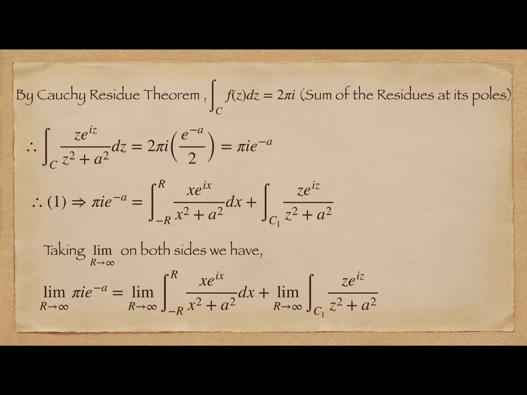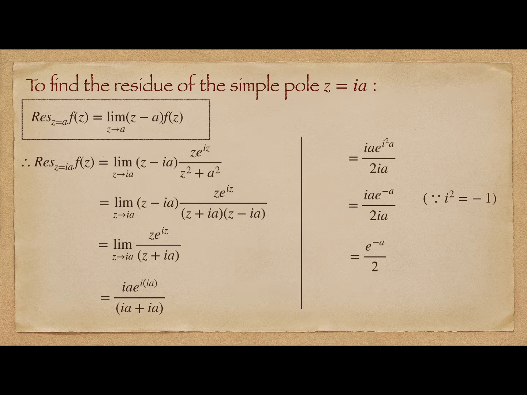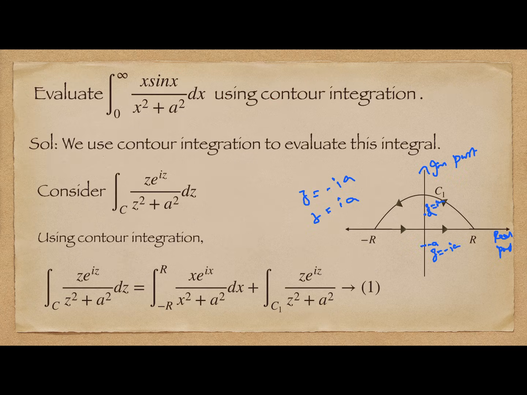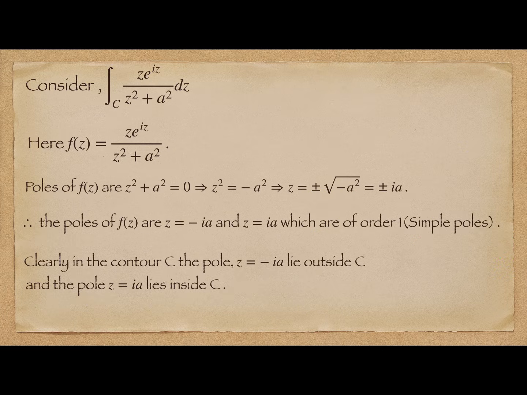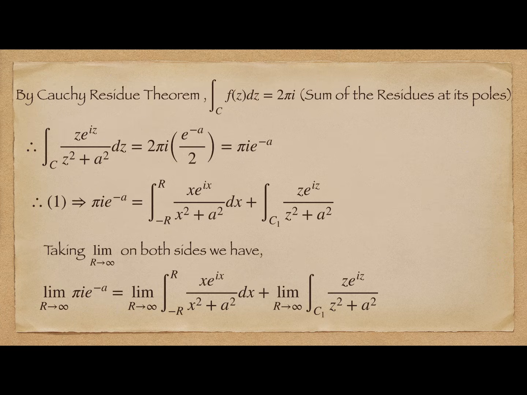This one we need to replace in equation number 1, which we took before. In this equation, at this place we need to substitute that result. But what about this side? The entire side we need to go with some working. Okay, we'll do that. So here you can see, at this place I substituted pi i into e^(-a) in equation 1, but the right hand side is still the same.